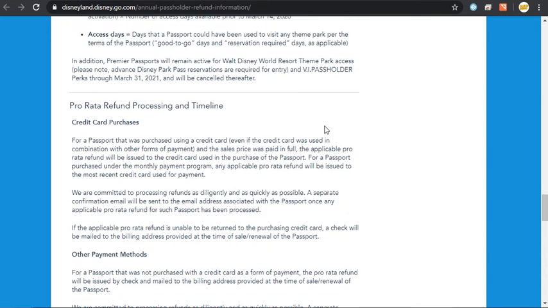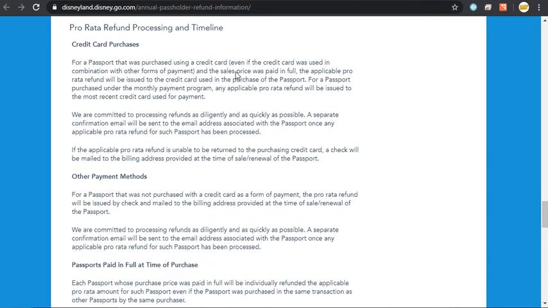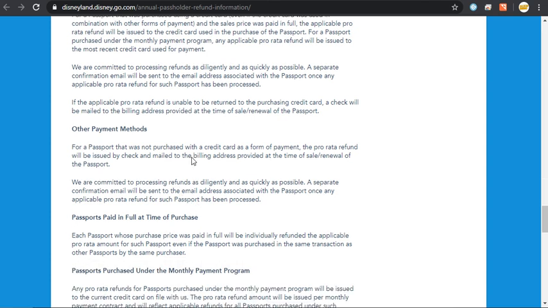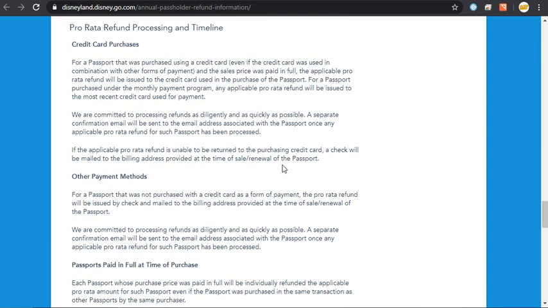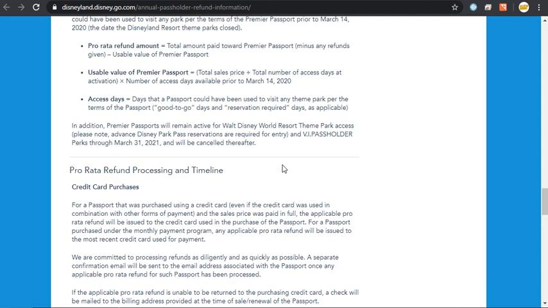They mentioned that if it was your credit card, it's going to go back to your credit card, but for other payments, you should receive it in the mail according to what your address was when you purchased it. So the problem with this is my kids' passes were paid for, so I don't know how they're going to send the refund check, if they're going to send it under my kid's name. That's a little confusing to me. A lot of things are pretty worrisome to me, and Disneyland hasn't, to me, acted in good faith. Like I said, it's 9 months later, and I'm still waiting on $750 of refunds, or more so my wife.